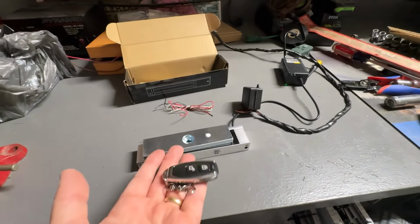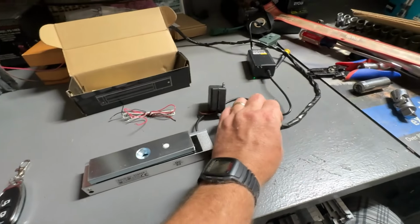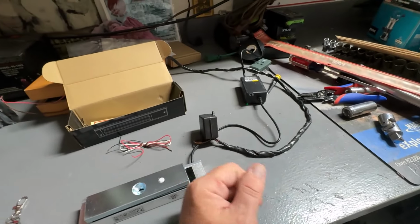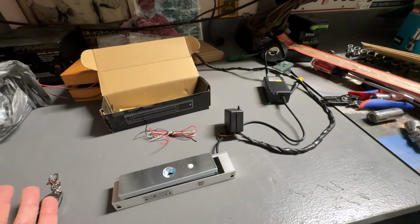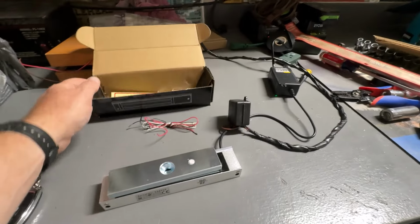Stays closed. So it comes with 2 remotes, and I'm going to hardwire a momentary switch that's going to be hidden to override this. And when the power's out, this will by default stay unlocked, so you can't get locked inside the room, if you were wondering.